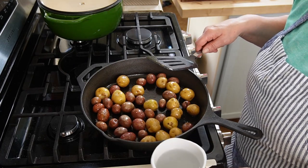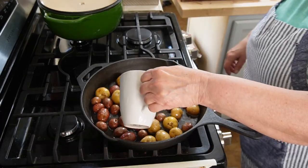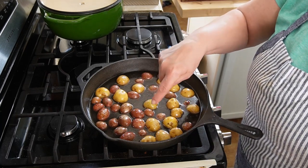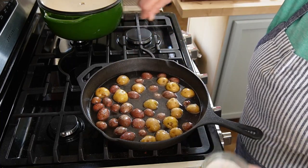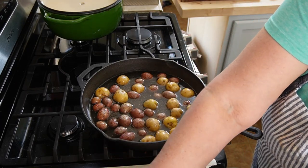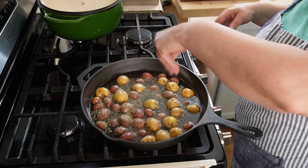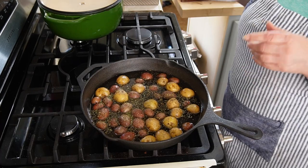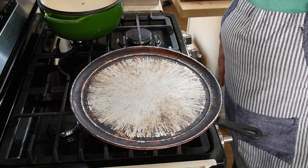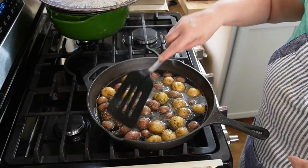Okay, now we're going to go ahead and slowly add in water. So that's 2 coffee cups of water, till they're just about 3/4 of the way up the potatoes. Now we're going to go ahead and add a good pinch of salt, some pepper, and some Italian seasoning, maybe a teaspoon. I'm going to turn that to a medium low. I'm going to cover them. I do not have a cover for this pan, so I'm just going to be using a pizza pan for it. We're going to let that cook until they're fork or knife tender. They're starting to come up to a boil. That's what we want.